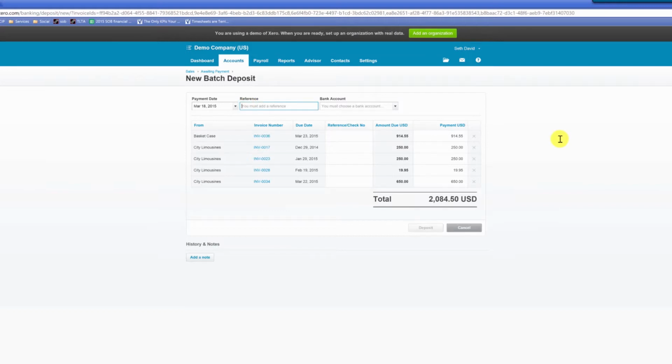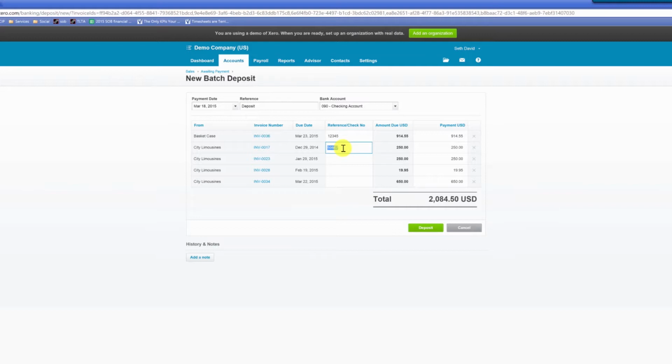But you must add a reference, so you have to put something in here. And remember, this is the reference that's at the high level on the banking side that refers to the deposit in total. So whatever it is, you can just put deposit if you don't have anything else good to say. And over here on checking account, so this might be check 1, 2, 3, 4, 5, and then these might all be, again, the same check, 5, 9, 8, 7, or 6, 7.